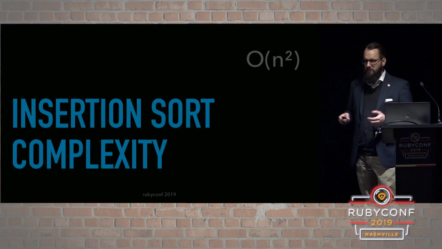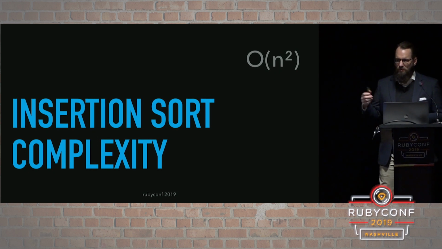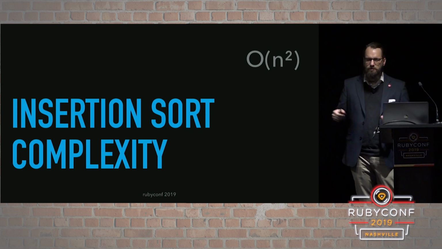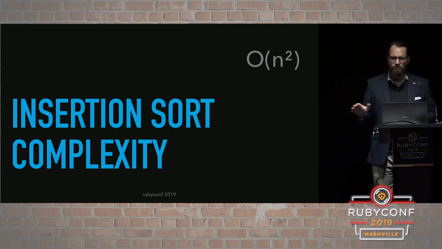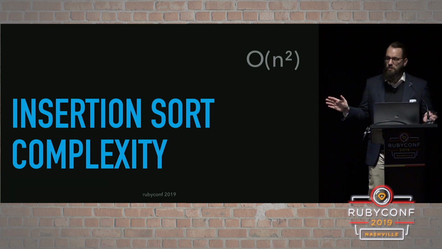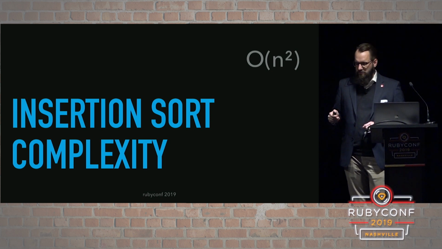So insertion sort has a complexity of O(n squared). It's basically O(n squared) divided by 2 because you have a triangle of things. But when you're talking about complexity theory, you always just turn the constants, in this case a divide by 2, into just 1, and you don't even worry about that. So insertion sort is O(n squared).